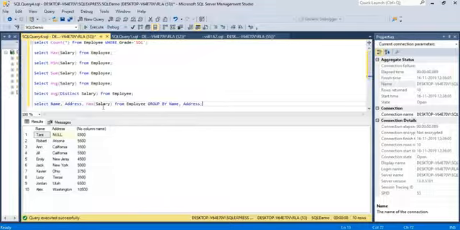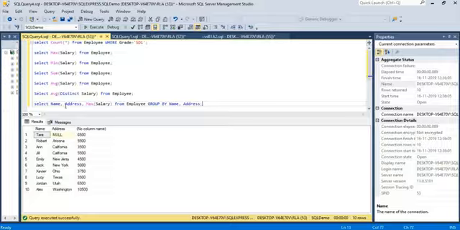If I want to get the maximum salary based on these groups, for example California, which is repeated, then based on the address California should give me only 5,500, and since all others are unique, it should have all the values.